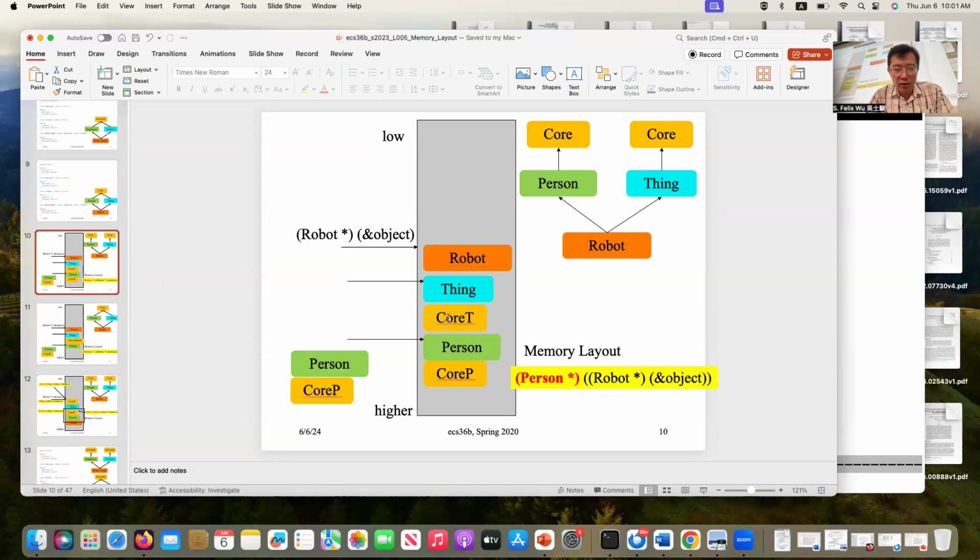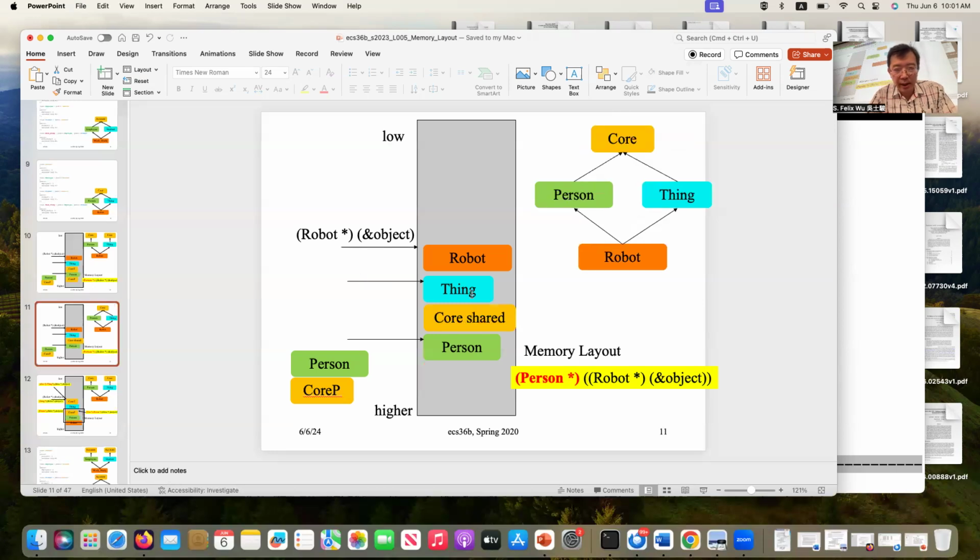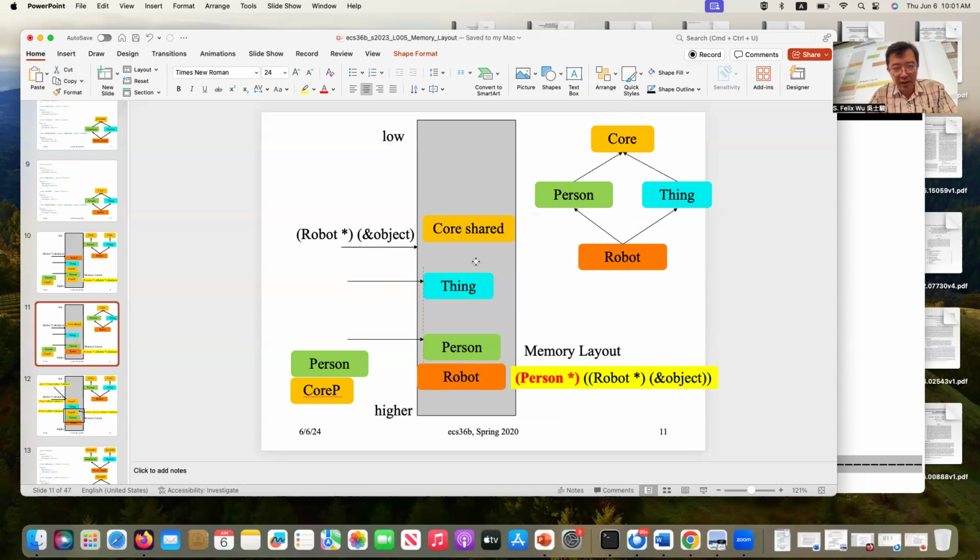If I do core, if I do core shared first, following the same paradigm, and put the robot here, and put the thing here, and then put the person here, and then put the robot here. That's one way to do it, right? Following the same style: core, shared, thing, person, and robot.